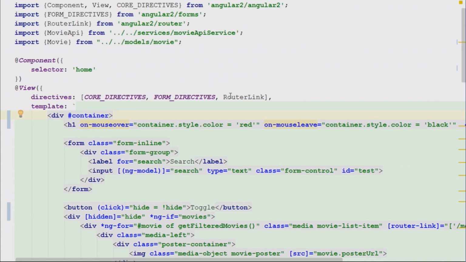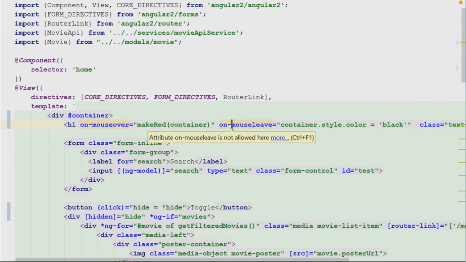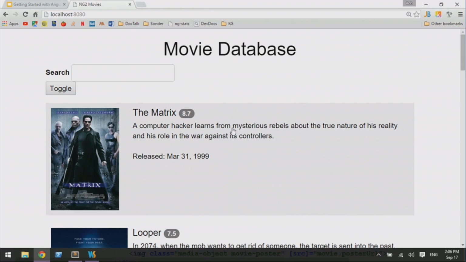So you definitely want to use this pretty sparingly. You don't want to have a whole lot of imperative DOM manipulation directly in your templates. But it's a really powerful tool that allows you to not need to learn a bunch of new custom directives or anything like that, and just work directly with the DOM. So a better way to do this might be to create a function in your actual class, like make red, and pass in that container or something like that. But this is basically how you work directly with the DOM through the new template syntax.